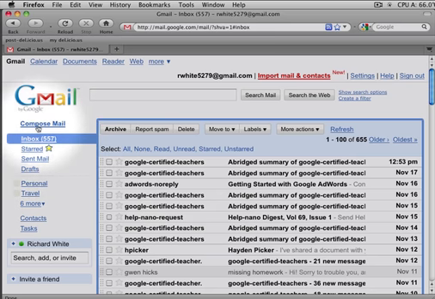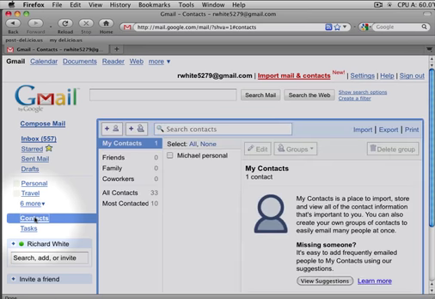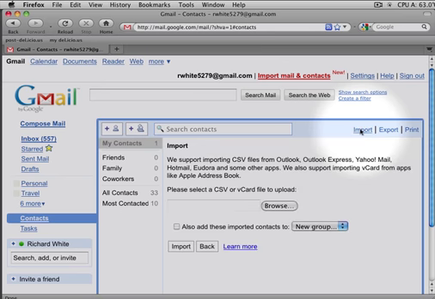And I'd like to compose an email for those students, but first I'm going to add them as contacts. So you're going to go down to your contacts down here, click on that, and I could import them. I could add them one at a time here using New Contact, but instead what I'm going to do is choose Import. If I choose Import, it's going to allow me to import a CSV file from any common mail program.